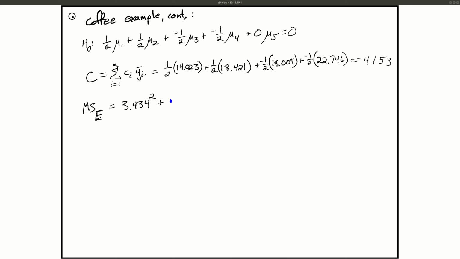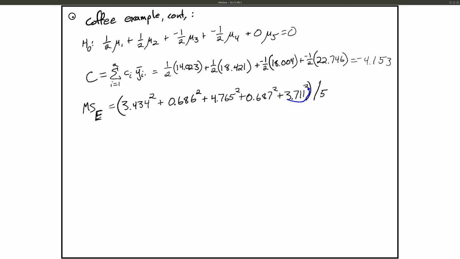Then we'll add it to the sample standard deviation of recipe 2, 0.686. Square that to get the sample variance. The same for recipe 3, 4.765 squared, plus the same for recipe 4, 0.687 squared, and then 3.711 squared. This is the sample variance for recipe 5. And then we'll take all of this and we will divide it by 5 because we have 5 levels of our factor here.